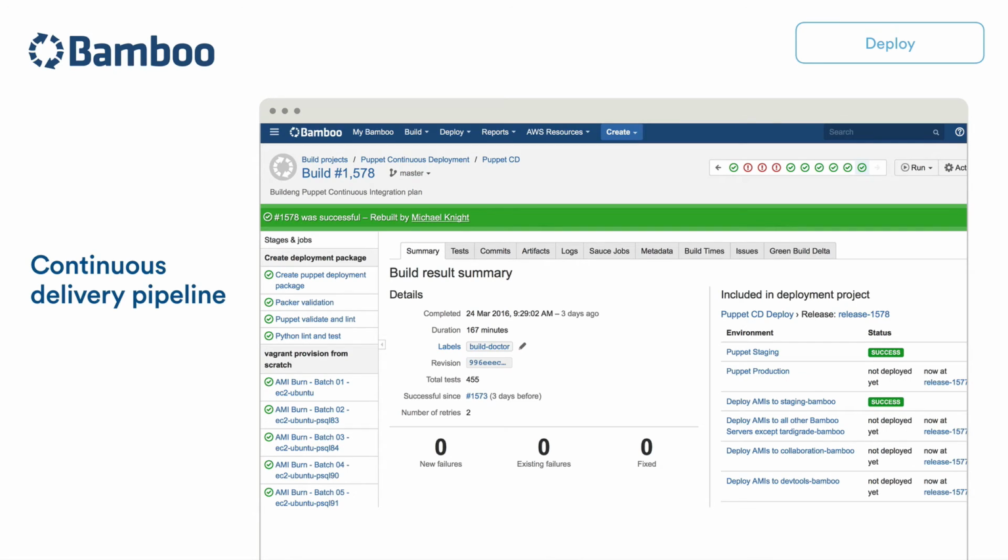Here is what the pipeline looks like in Bamboo itself. At a glance, we can see the status of the build and even the details of the release, like which environments the release has already been deployed to. And you can also click on the Issues tab to see what Jira issues are addressed in a particular build or a particular release. And this is especially useful for us because we often have multiple changes batched into a single build due to the long length it takes our pipeline to run.